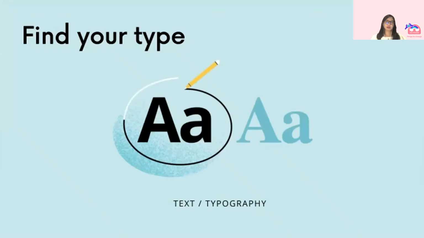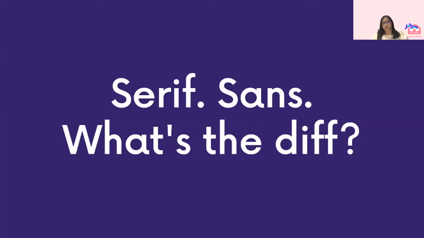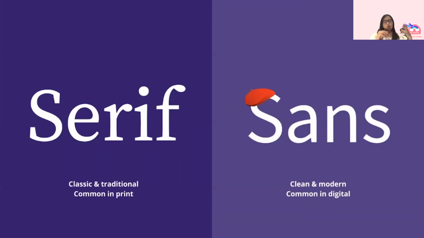So now that we've talked about color, let's talk about type or fonts. Perhaps the most common question is, what's the difference between a serif and sans serif? There are different types of fonts, and the most common types are serif fonts and sans serif fonts. And you may ask, what is the difference?